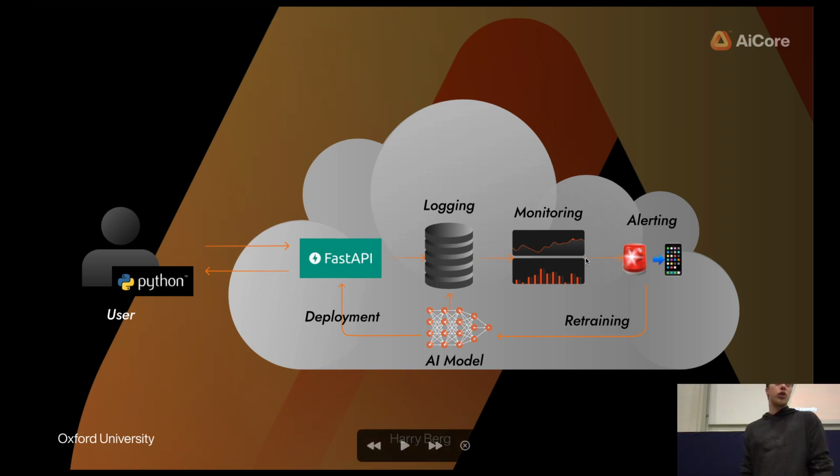And if anything does go wrong, trigger alerting off the back of that, so that we can be informed whenever anything goes out of bounds or we might need to take some action, and there can be a number of different reasons for that. And if you get an alert, you might need to trigger retraining. So if you've been with me for a while now, you've only seen the kind of, train it once and then hope everything is good.